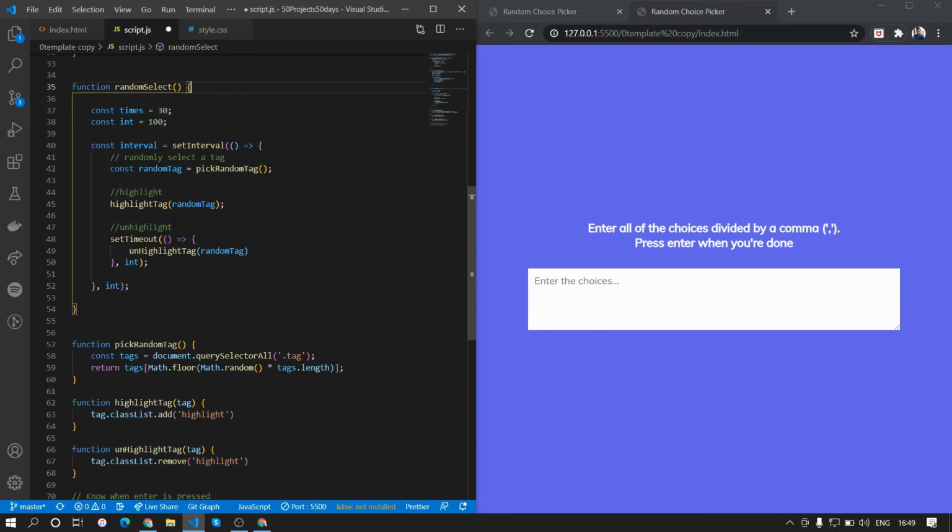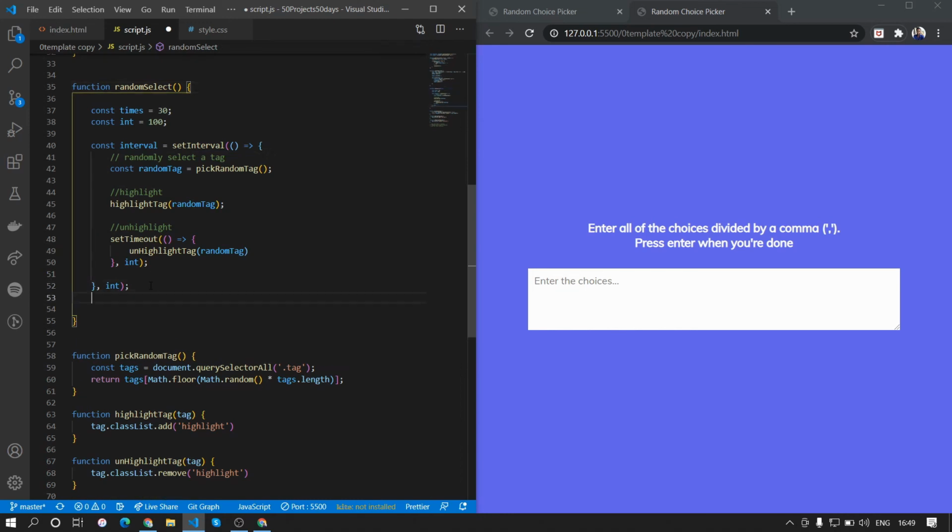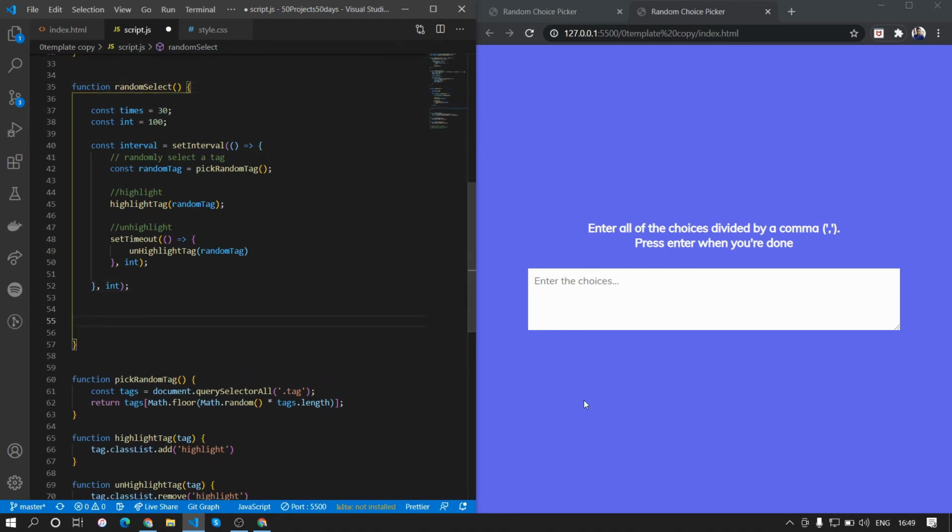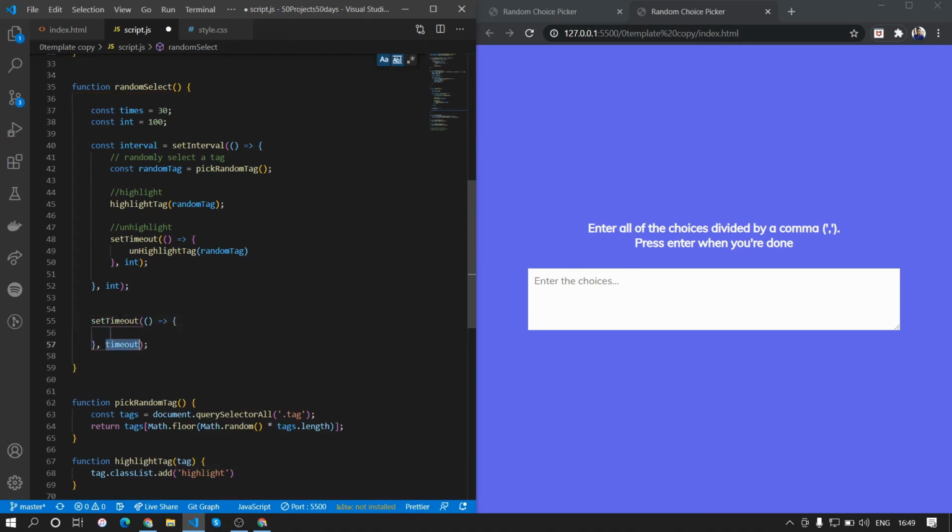In the randomSelect function itself, below the interval that we created to show this animation, we'll create another setTimeout function. It will be called only after a particular time, and that time is this int that is multiplied by the times.